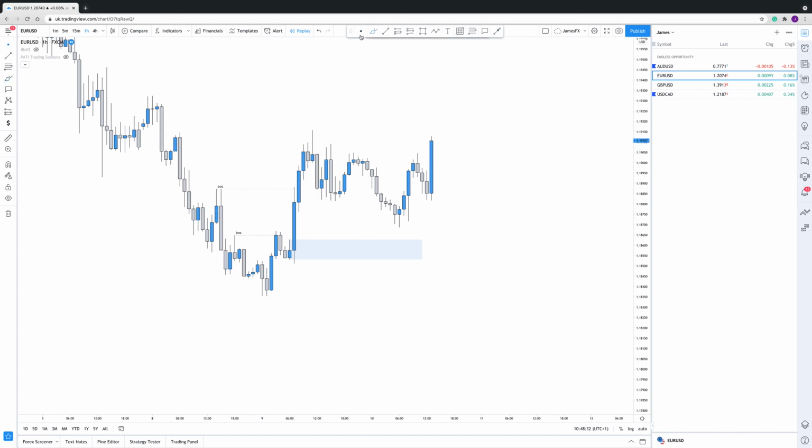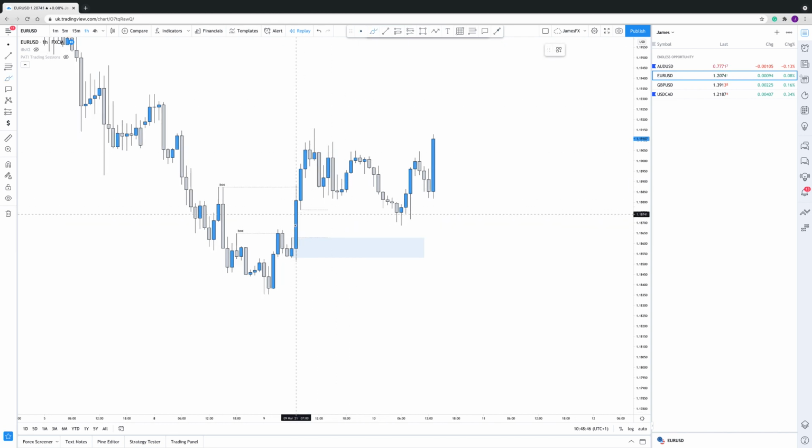And once we impulsed away, we left some imbalance in price. Now basically imbalance is when buyers or sellers take control, and sellers or buyers haven't got a chance to get involved. You can see the imbalance would be from this wick to this wick, because they're not meeting. So everything in here within these wicks is buying power, and zero sellers. Usually what that means is price will in the future come back to fill this imbalance before potentially continuing to the upside.